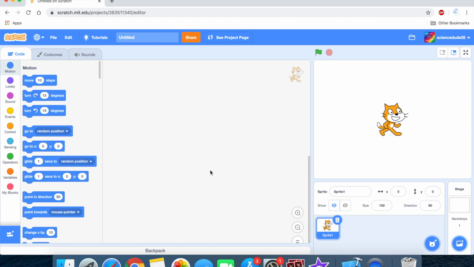Now, this tutorial is going to be part 1 in a new series that I'm making called Mini Scratch Tutorials. What this series will do is basically teach you all the cool tips and tricks that you might not have already known that there were in Scratch 3. So in this tutorial, I'm going to be teaching you all the tips and tricks that I've learned, and today we're going to be learning about how to make rounded rectangles and reshape objects. Alright, let's get into this.